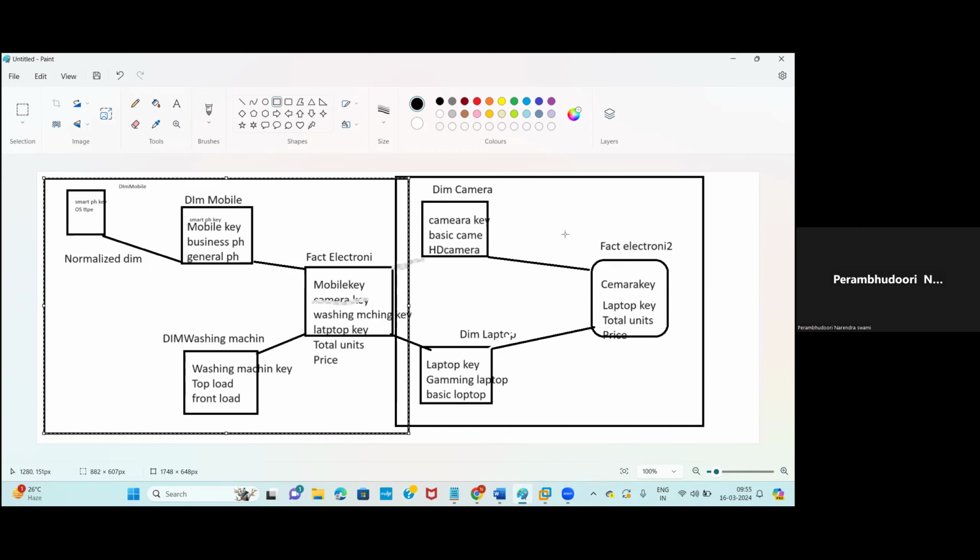Because some dimension tables have a relation with the fact table, and some dimension tables relate to other dimension tables. If you are going to retrieve data, there will be some confusion about how to join the tables, and the data is going to be duplicated in some cases.